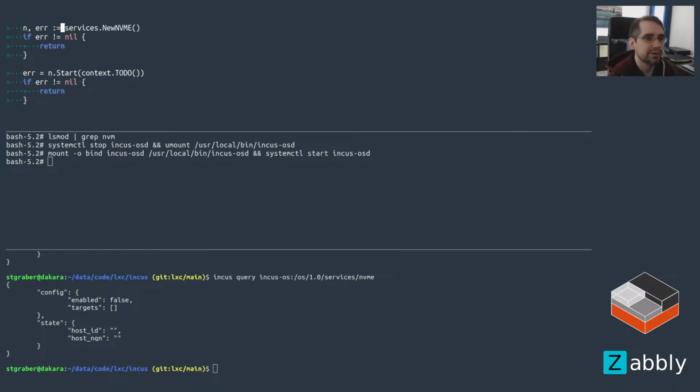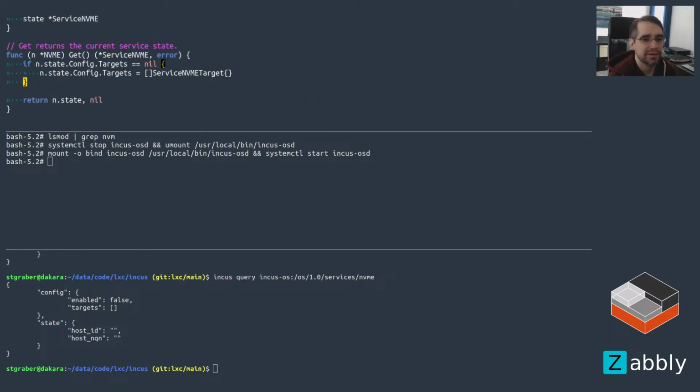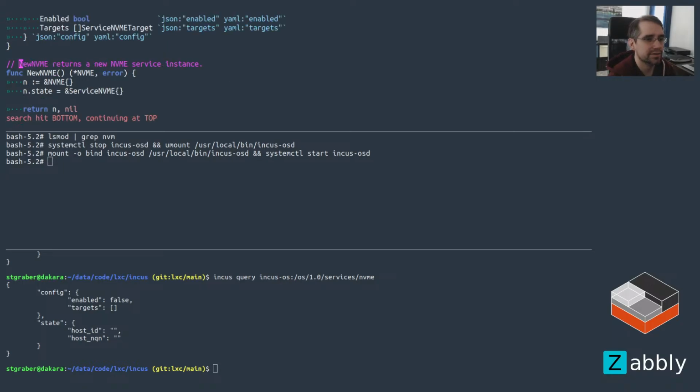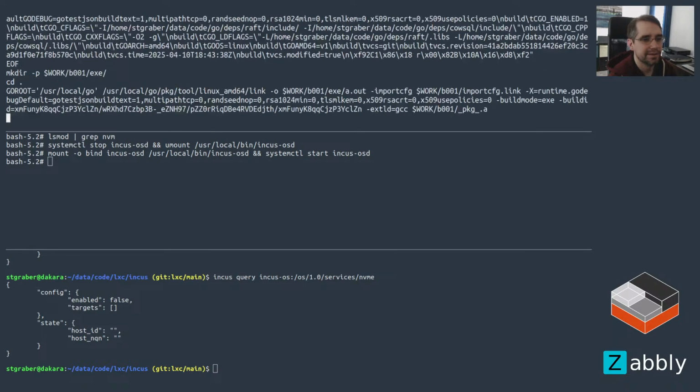All right, so we get it, and then let's do end. Oh, I can't access. Never mind. I can't access end.state from there, so that makes sense. Where's start? Okay, so I'm just going to, for now in new NVMe, I'm just going to go ahead and lie a bit, and config enable is going to be true. There. Let's do that.